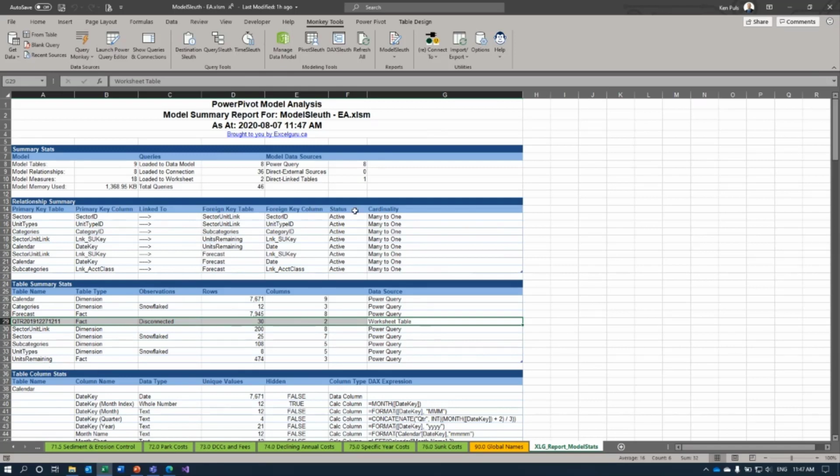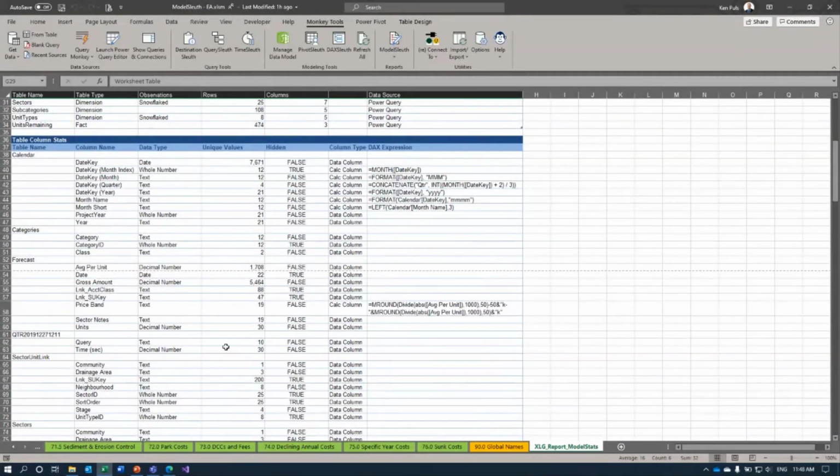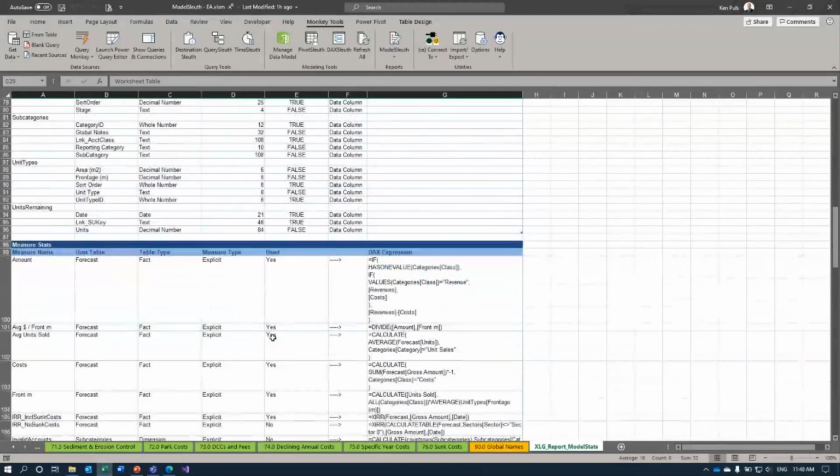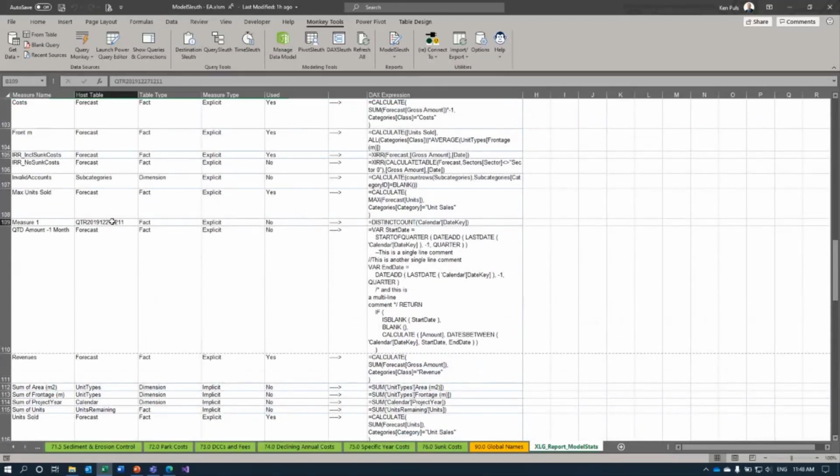Okay, well, that's kind of interesting. And when I start scrolling down here, it's this one called QTR1. I've got a bunch of these guys here. Nothing's hidden. It's data columns. Okay, cool. And as I keep on going down and playing around with this, I can actually see that there are some measures, this one here that lives on this, an explicit measure that's not used. And I go, really? So why do I have this?